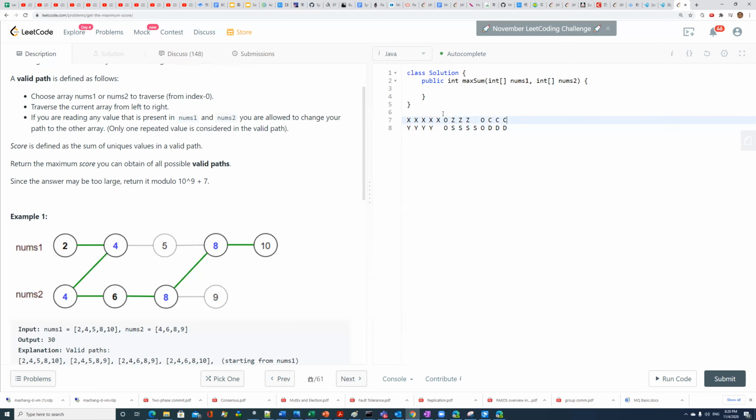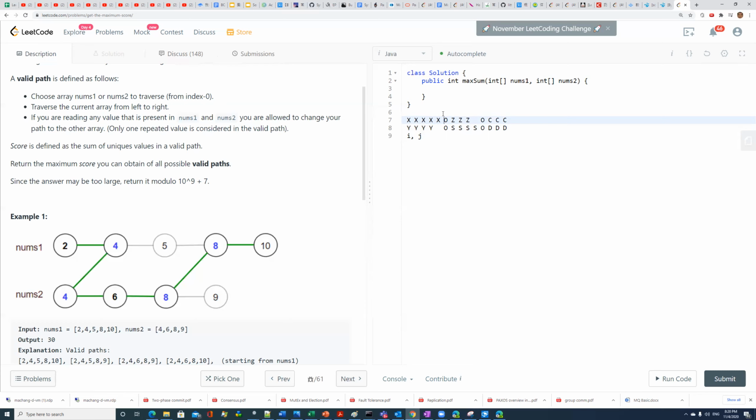When I finish traversing the two arrays, the final result is to get the maximum between the first path score and the second path score. So for this representation, I need to use two pointers, i and j. That means the i and j can move according to different situations, and how should they move?